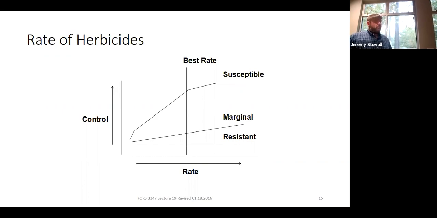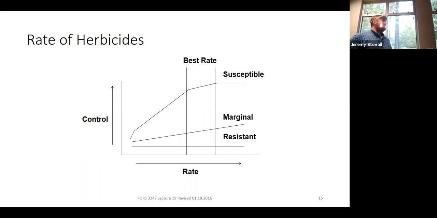Keep in mind, with all that we're talking about with competition control, we're not looking for perfectly clean sites. We are not attempting to kill every single weed out in these stands. What we're trying to do is just give us enough control that the pines have a good head start. You want a lot of that other vegetation out there to prevent erosion, for wildlife. There's lots of other reasons we want that vegetation out there. You're just trying to make sure that the pines are dominant on that particular stand.